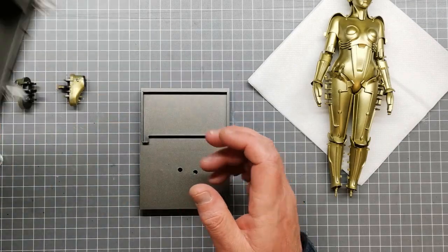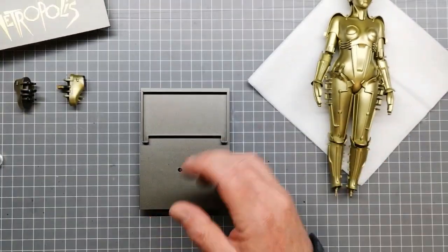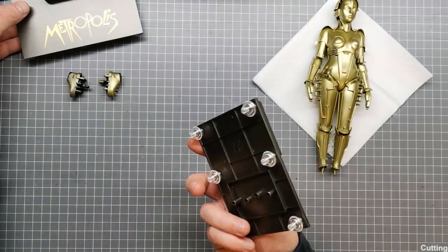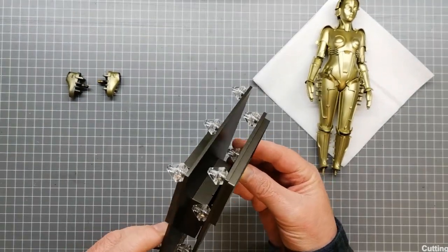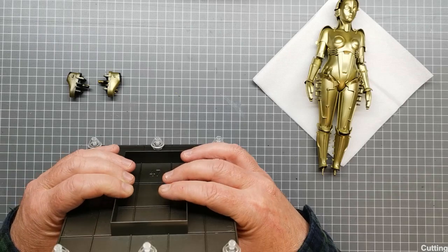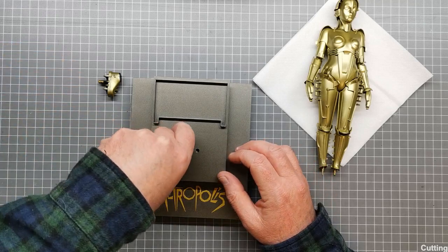Now there are the little standoff pieces, and I've already put them on the main base part. So I've put the standoffs on this part of the base. This is where the chair goes. So now I should be able to mount this in place. Shoes in.